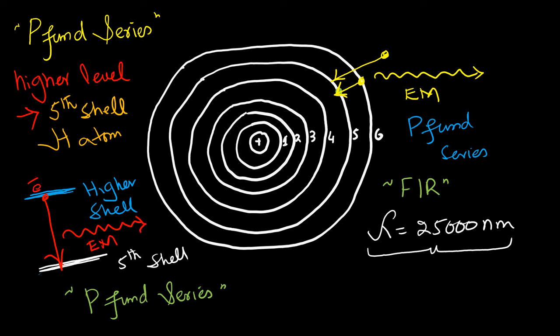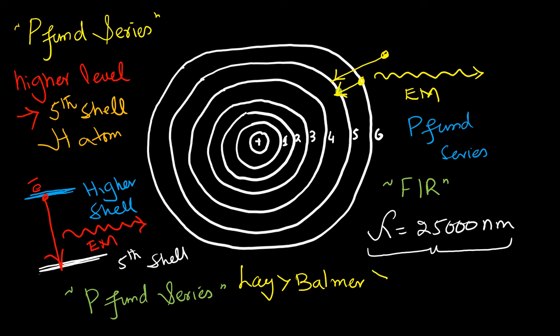The energy of the Lyman series will be more than the energy of the Balmer series. The reason is that in the Lyman series, the electron jumps from any higher energy level to the first energy level, and similarly in the Balmer series, the electron jumps from any higher energy level to the second energy level. So an electron jumping from any higher energy level to the first energy level will release more energy than an electron jumping from any higher energy level to the second energy level.